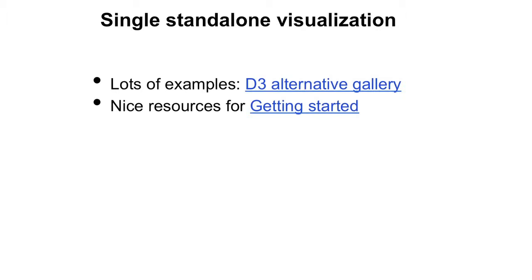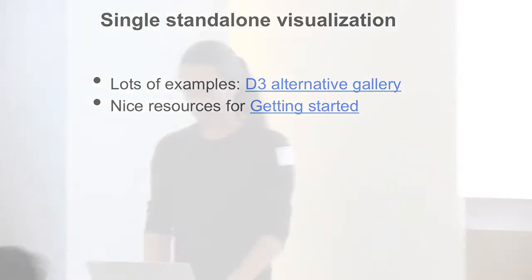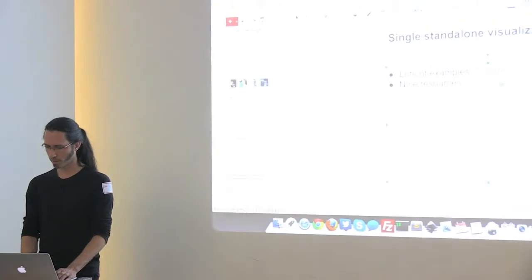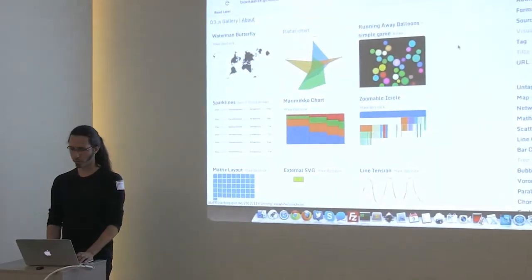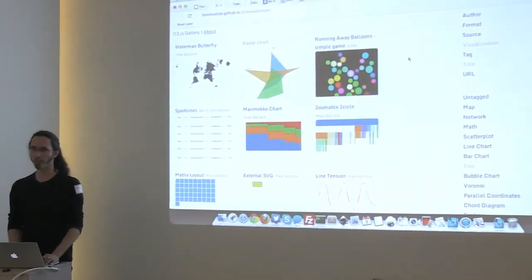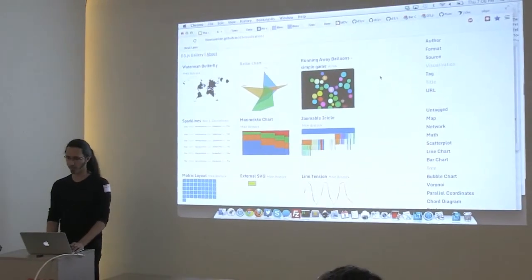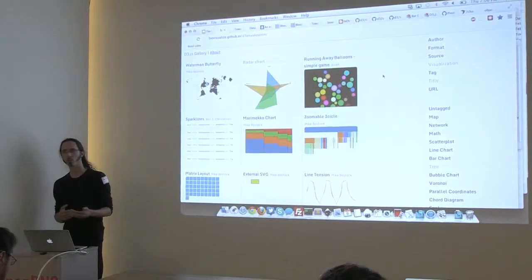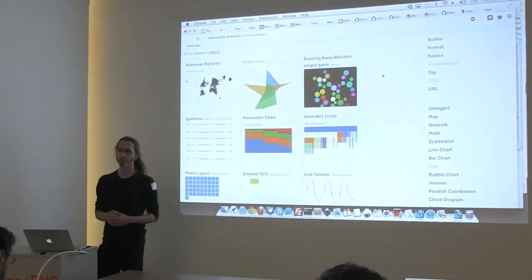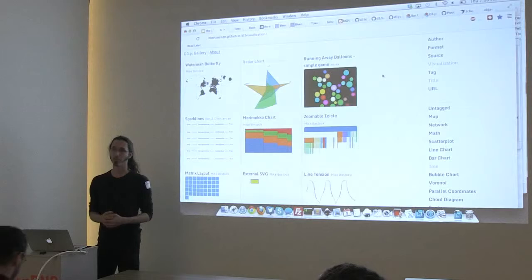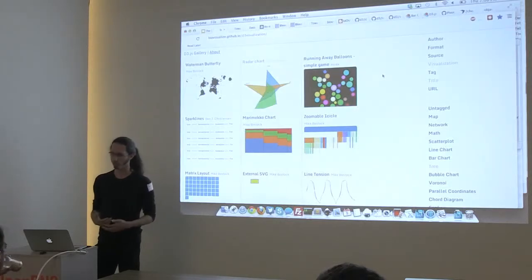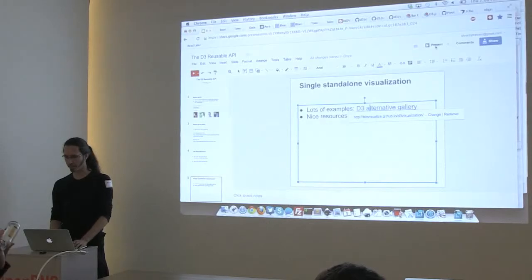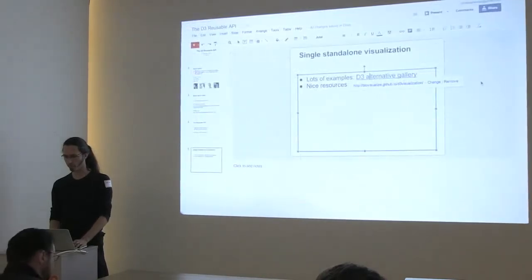For example, I started an alternative gallery for D3, and you have over 1,300 examples. But they are mostly standalone charts. So when you want to integrate them into your application, you still have a lot of work to do. And I think finding the right API is a big part of this work.